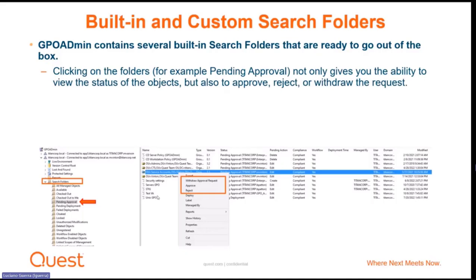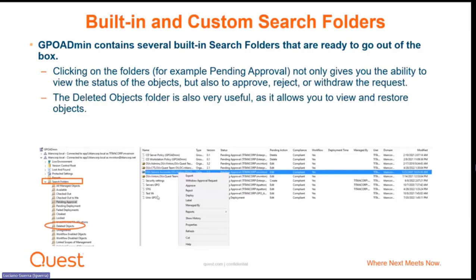And if there are, handle those requests so that you're not holding up the approval process and deployment. Or maybe someone accidentally deleted a GPO, creating an outage in the environment, and we want to restore it. We can search for deleted objects and restore that object from the backups.